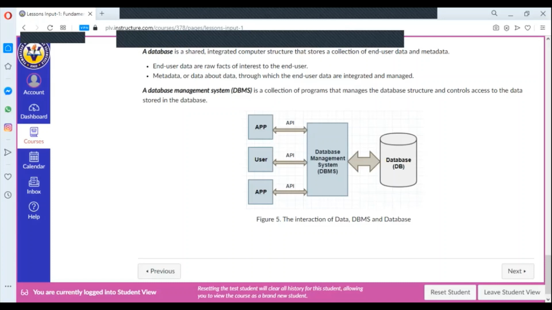Okay. Now, the line here, as you can see, it says here that it is an API. What is an API? An API is an application programming interface. Basically, an API is something or a collection of protocols or programs that is used for you to connect to the database management system.